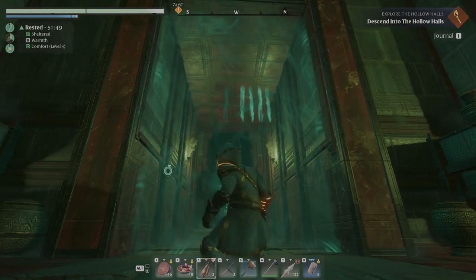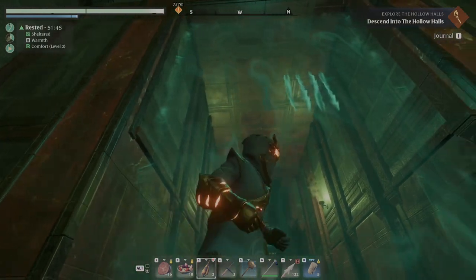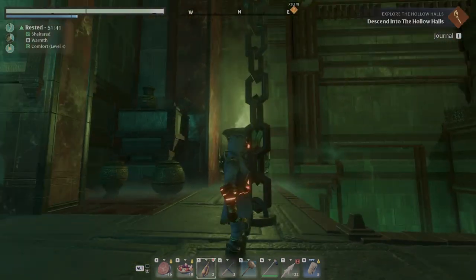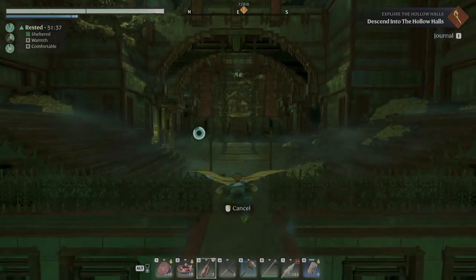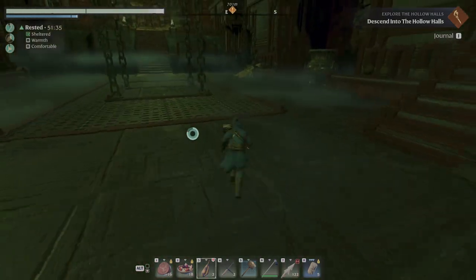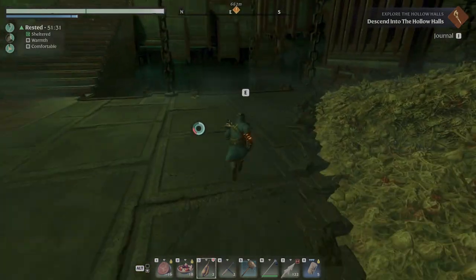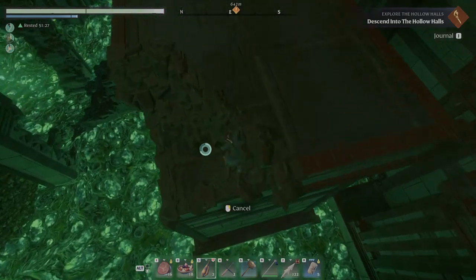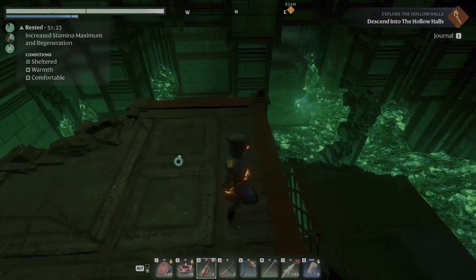All right. Well, it looks like we have one we missed, if that's what that is, four lights. Probably back there where I fell off. Oh, there's a way down over here. Just go down. There it is.